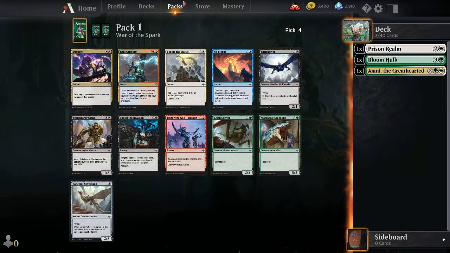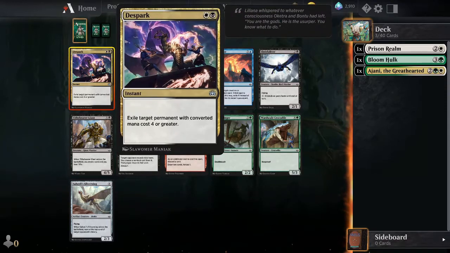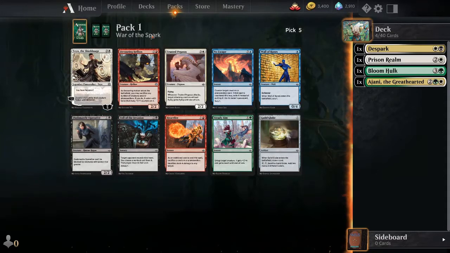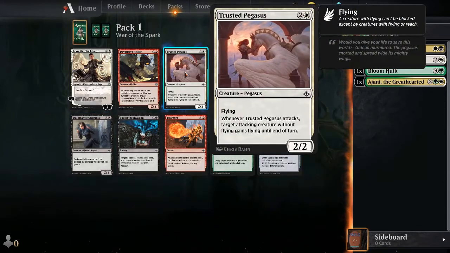Wow, Dispark. Might be able to splash black for that. We'll see if we go three color. What we got here? Make a 0/3. Guild Globe. Can make a flyer.